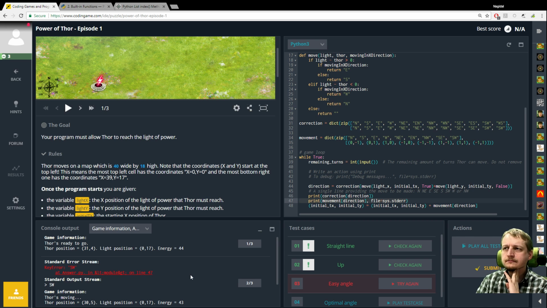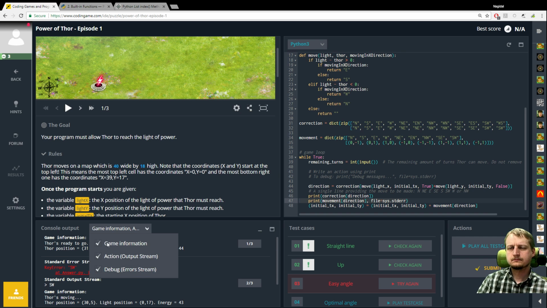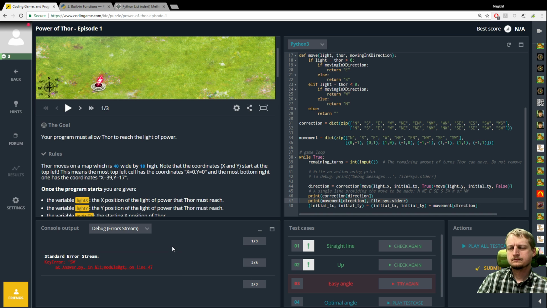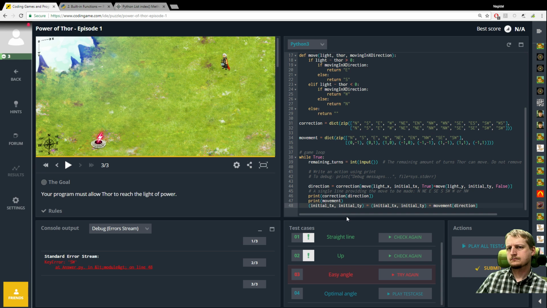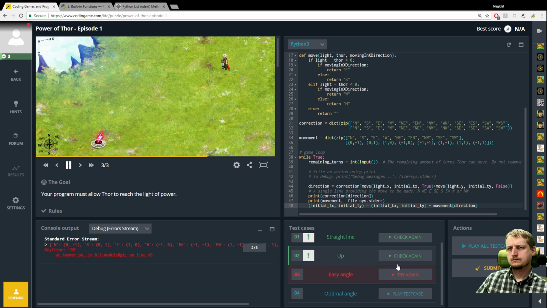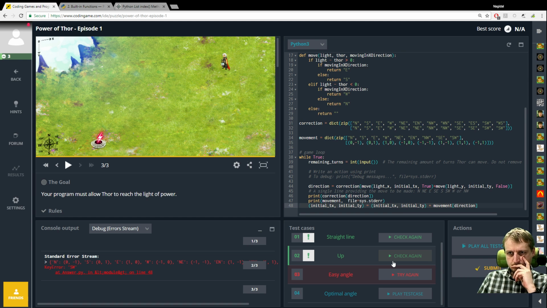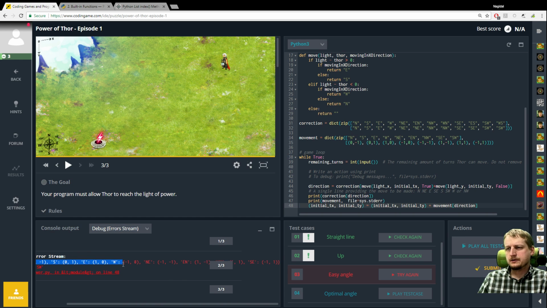That's strange. So there is a debugging output.